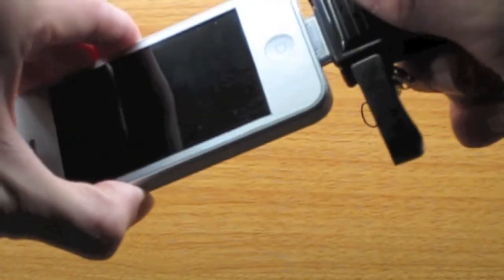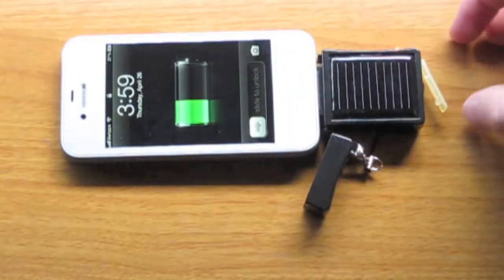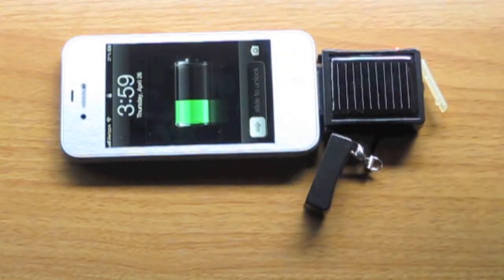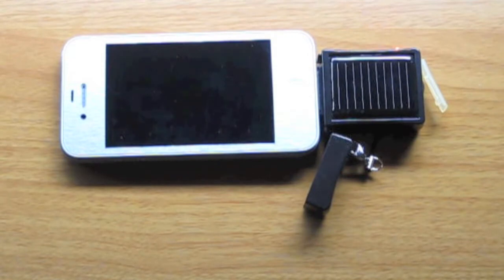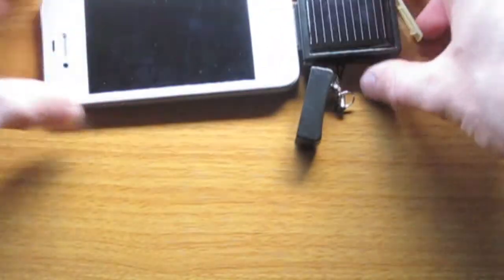so. And then plug it in here, and it will charge it. So that is really neat. It can charge this while it's charging this, I guess. I've never really used it like that, but usually what you would do is, before you go on a trip or something, charge it and then plug it into your device and have it charge when you are running low on battery. So that's that.